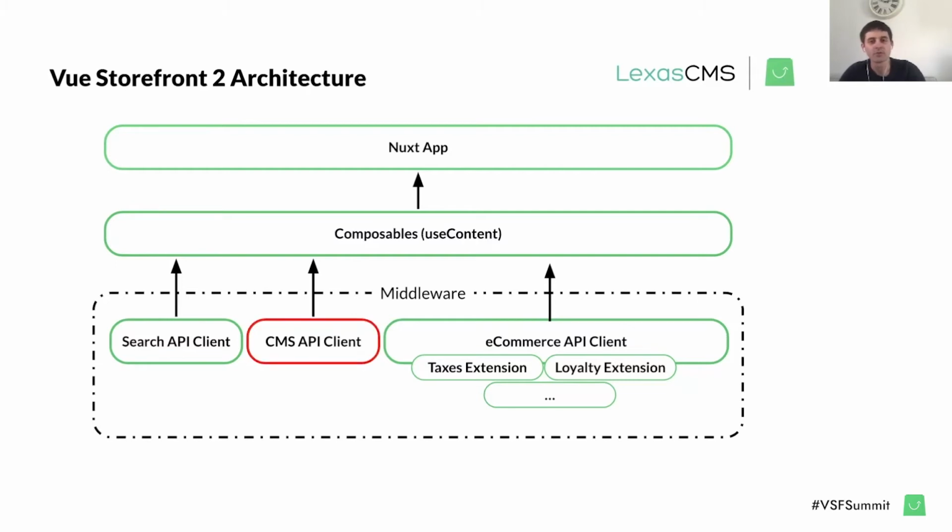In Vue Storefront 2, CMS integrations are generally made up of the useContent composable and an API client server middleware. As well as managing loading states and error handling, the useContent composable's main job is to manage calls between itself and the server middleware. The server middleware is then responsible for managing calls between the integration itself and the service which is being integrated with. So in this case, LexasCMS. It's also where a majority of the work actually takes place within the integration.